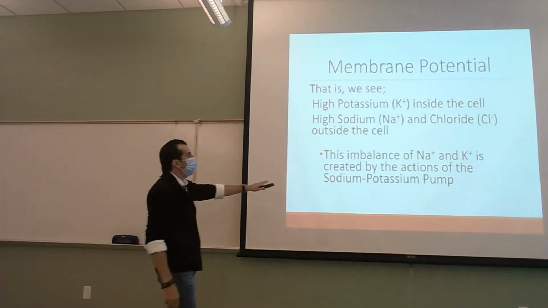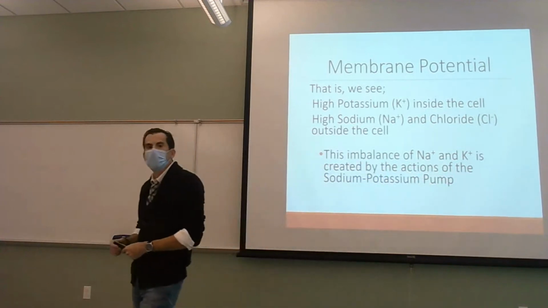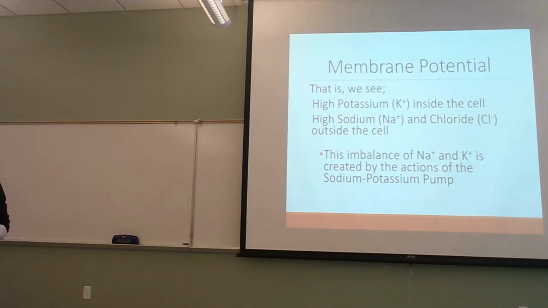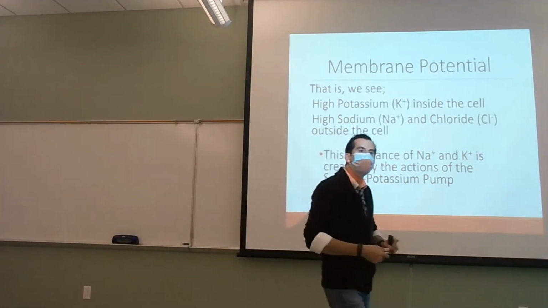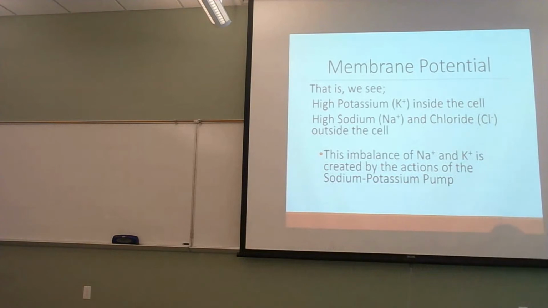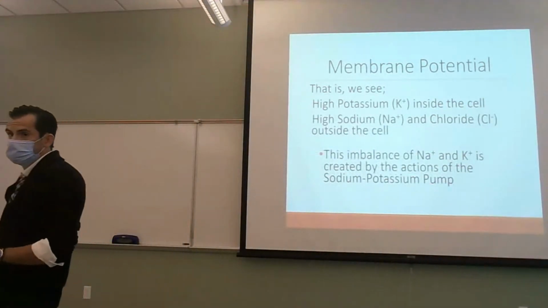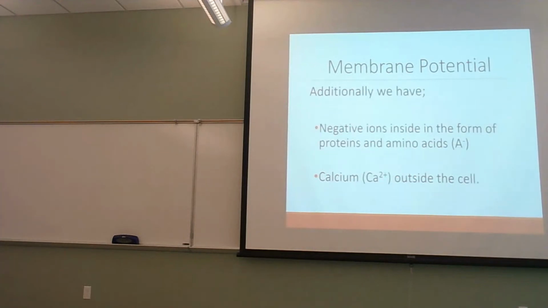And in particular, we maintain the imbalance of sodium and potassium across that membrane using the sodium-potassium pump. We mentioned this when we did active transport. We break down an ATP at the sodium-potassium pump, and every time we do, we pump 3 positively charged sodium ions outside the cell, and we pump 2 positively charged potassium ions in the cell to maintain those concentration gradients. So that's 3 of the 5.